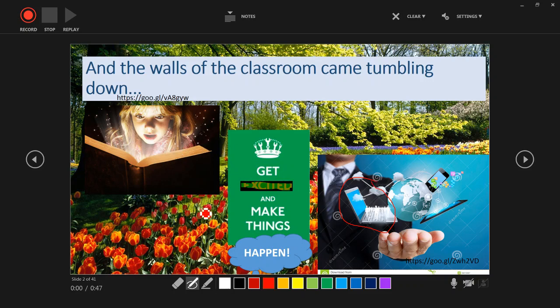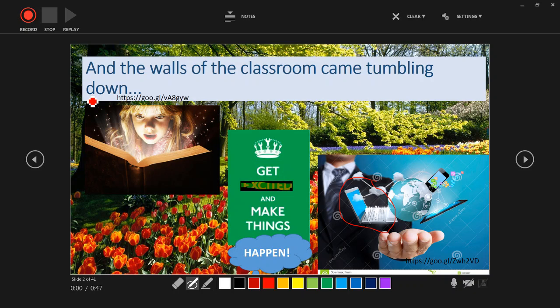If you're using a touch screen, it's even better, because you could pull out a stylus and actually start annotating using the stylus. You can see I'm just using the mouse here, and it does get a bit clumsy depending on your mouse skills. Mine are a bit clumsy, but if you're using a stylus, it's usually very slick and easy to go. So what will happen if you press record is it's going to start recording your voice. It's going to record everything that you do in the slide, and then that slide becomes a video.